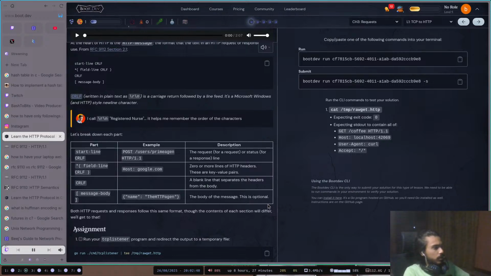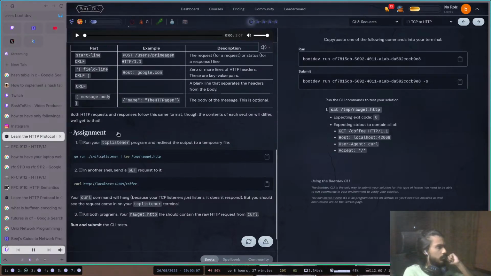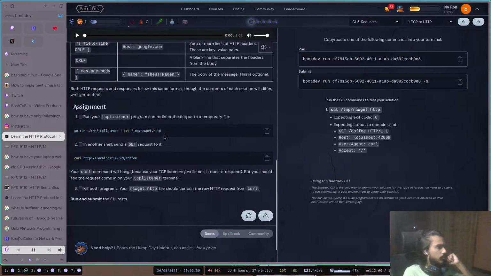Okay, both HTTP requests and responses follow the same format through the contents of each section. Redirect the output to a temporary file.